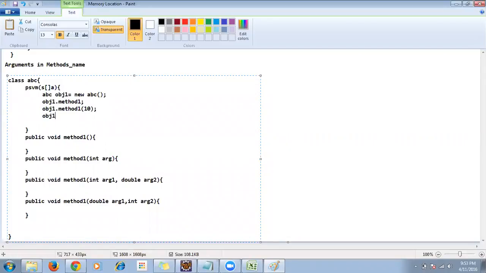Same thing, obj1 dot method1, then if I pass 10 comma 20.50.